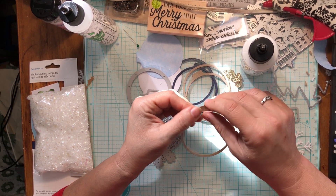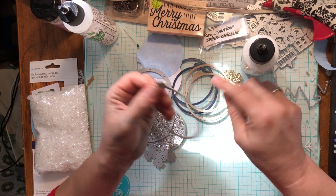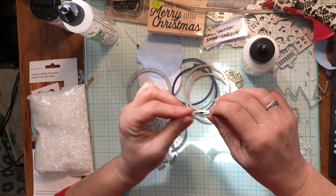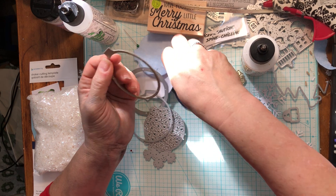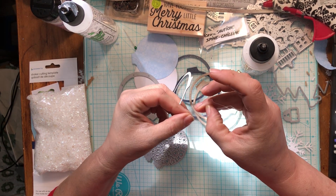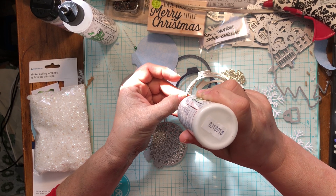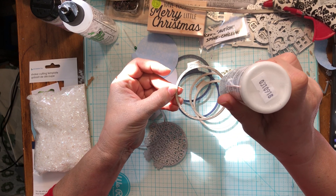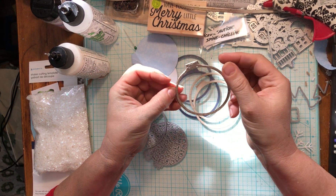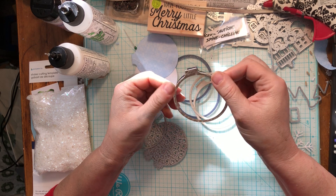I'm doing an ocean advent calendar, so I'm trying to use the same colors and color scheme. I don't want to use all the blue since I only have two pages of it and still need to do the numbers inside the book, so I am stacking a sandy color with thicker craft paper instead. I'll also cut out a piece of acetate and put it between the thicker stack and the blue — that should give me enough thickness in the shaker to add the little shaker bits. This shaker came with a die cut to make tiny snowflakes.